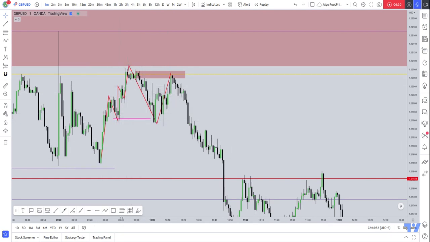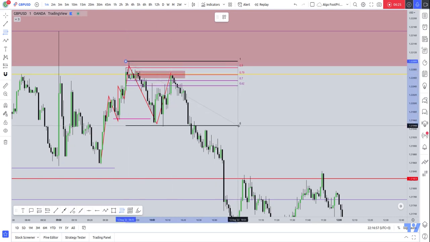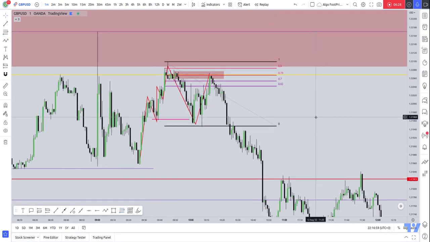And if I use my fib from the high to the low, as I mentioned in my previous videos, I don't take anything that is below 50% level. That is according to my rules. If it doesn't fit into your trading plan, please do trade according to your rules, whichever works for you. So when price came into above 62, above 70, here at 79, I entered my sell right here.